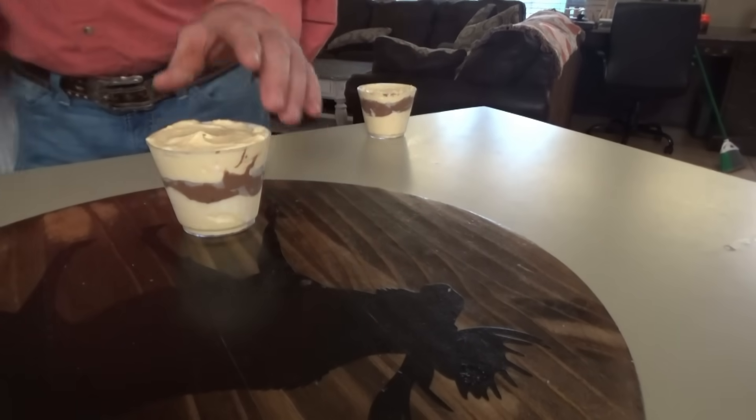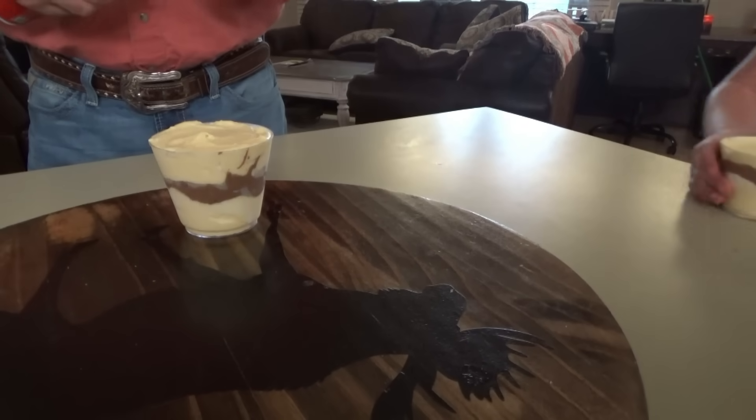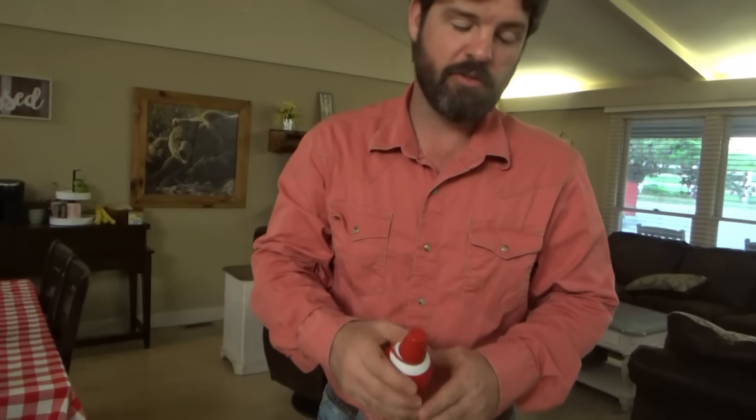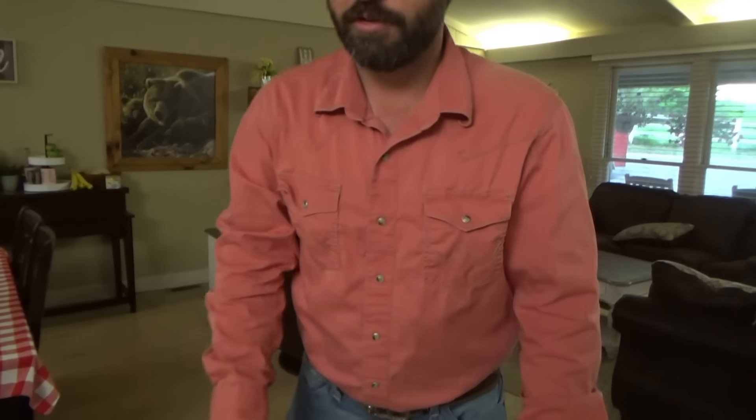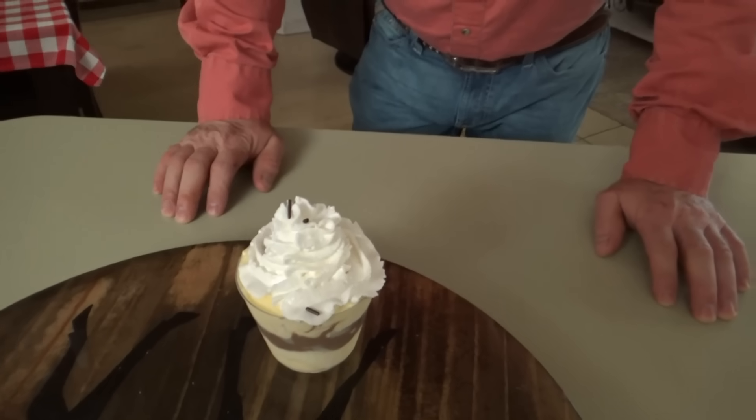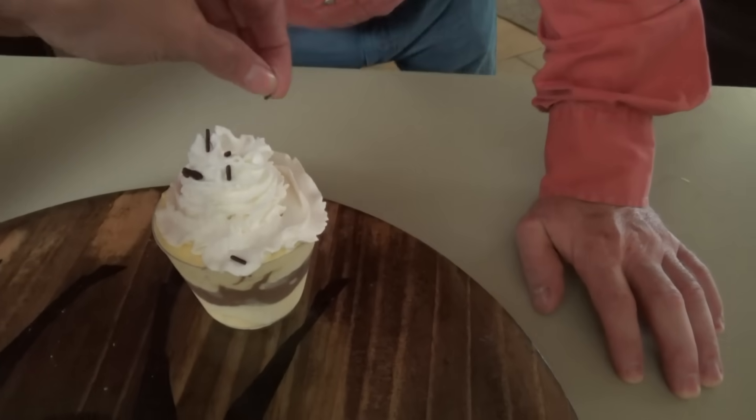Okay y'all, something we have agreed on forever is that we love this stuff. We loved those pudding pops growing up — they were just great. Tell them what was on the outside. Those little ice crystals or something! We both, at the same time when we were kids, were loving that icy outside of that pudding pop. We were probably eating a pudding pop at the same time and loving that icy outside — and we didn't even know each other.